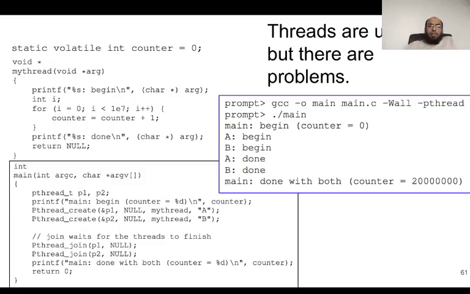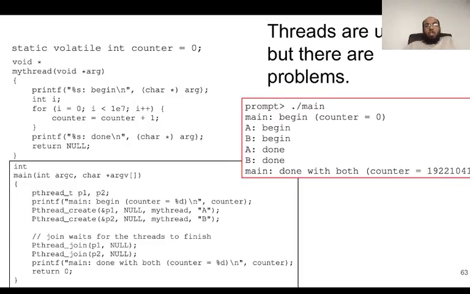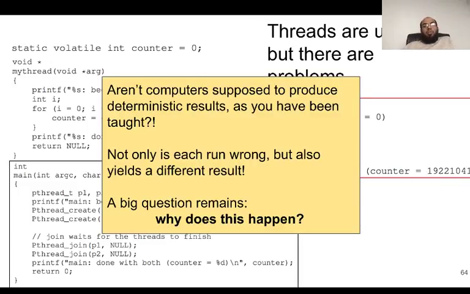But if you run it multiple times, you might actually find very weird results. Like this one, for example, the summation is not 20 million, it's actually 19,345,000 and some change. You run it once more, the result changes again. This is obviously problematic. Computers are supposed to be deterministic.